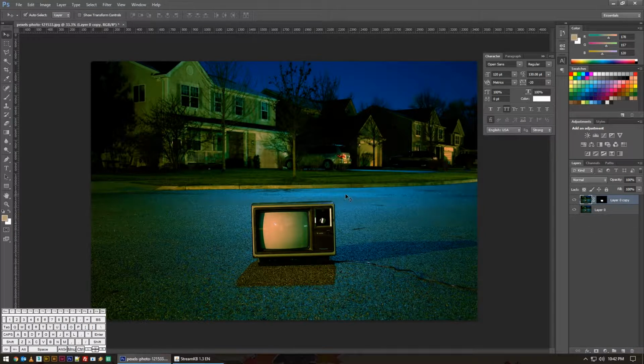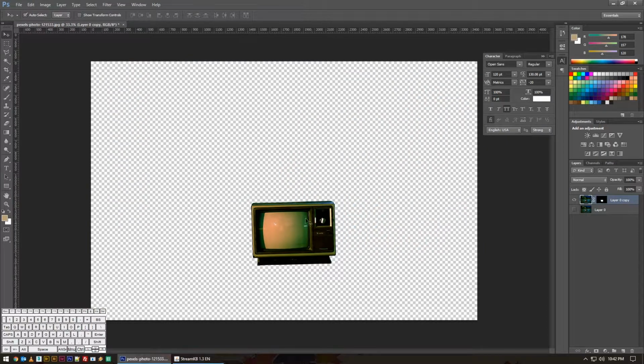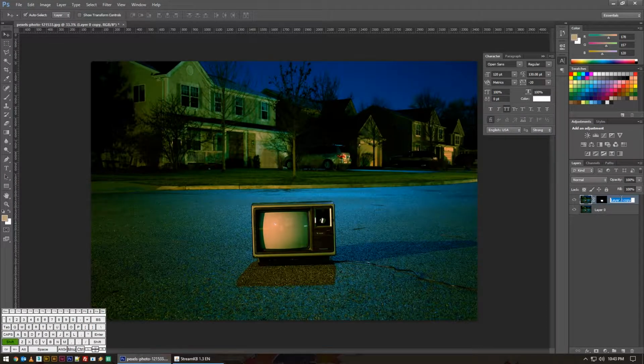So with that in mind, if you have any photo where you would have liked a little more depth of field or liked it to be a little more artistic, all you need to do is separate out the elements you want with a layer mask. So I've gone about that ahead of time here. This is the original photo. I have separated out the TV because that's the portion we're going to focus on. So this layer here, I'm just going to call TV, and then layer zero, we can just call this the background.